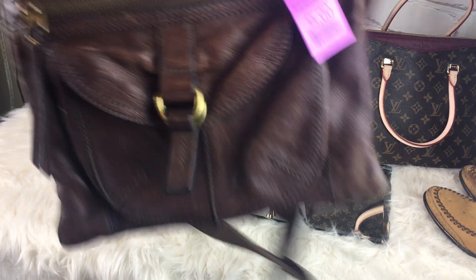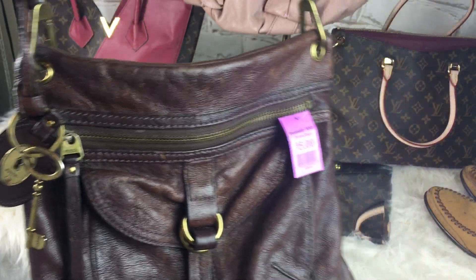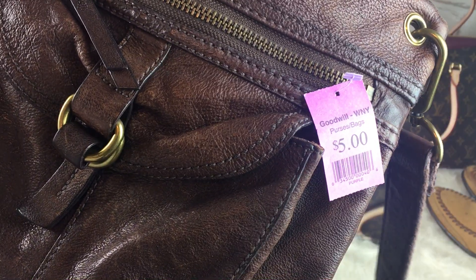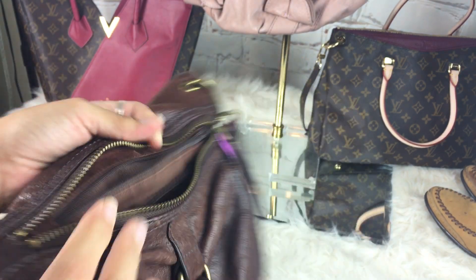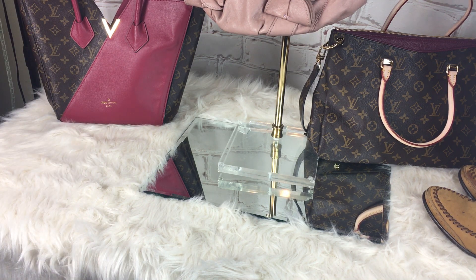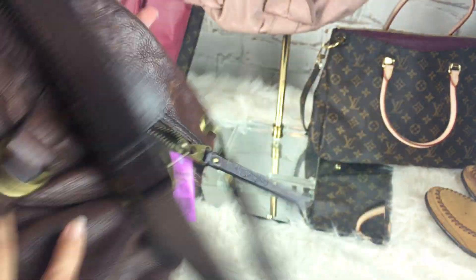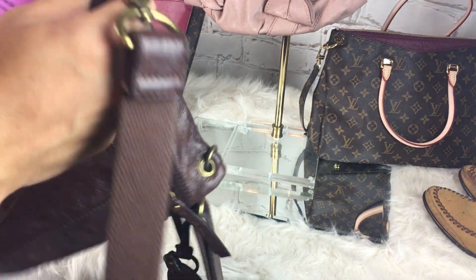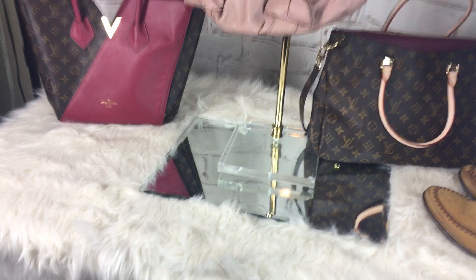Next was this Fossil crossbody bag. It is the vintage line — beautiful leather. This was $5. Lately my Goodwills have been a disaster. Every time I walk in there are like three or four baskets full of shoes and purses, and that's how I found the Coach shoes, the Tory Burch shoes, and this bag. Very nice bag. I'm not a Fossil girl, although I am starting to get into them — they are really nice leather. I get obsessed with one brand, and that's what I do.